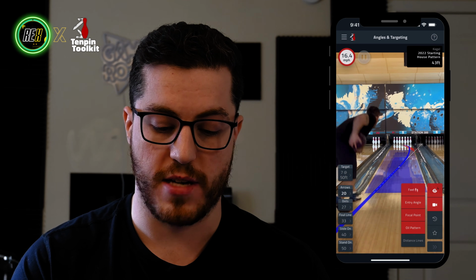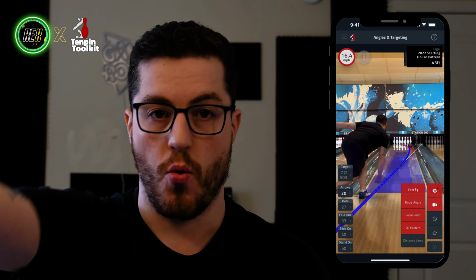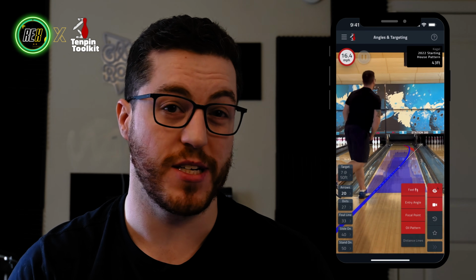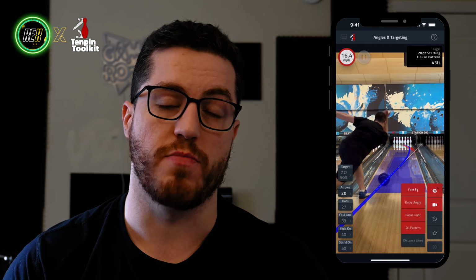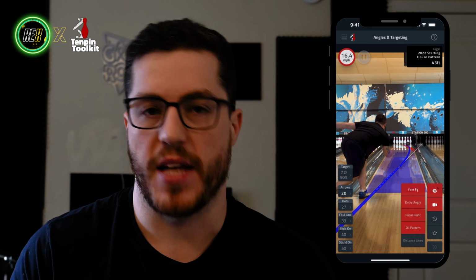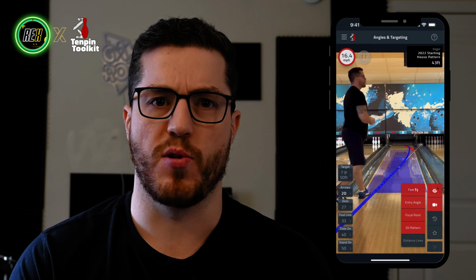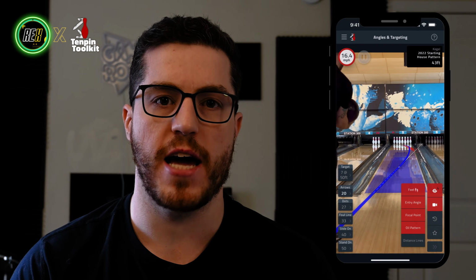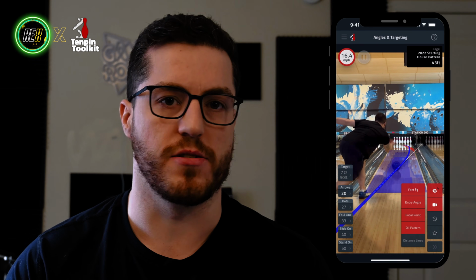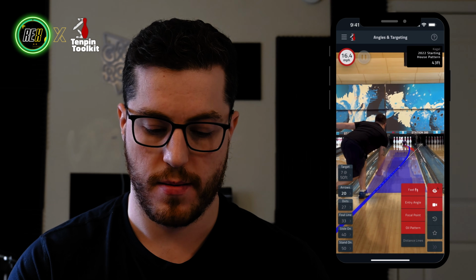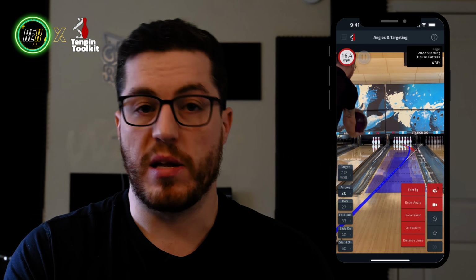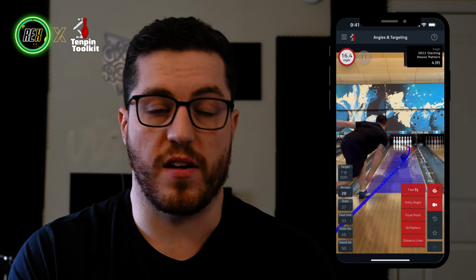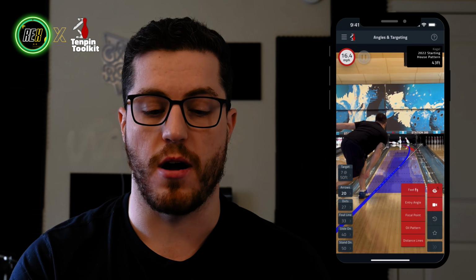So for here, of course, my focal point is way this way because I'm looking really steep. But again, guys, there's a dry spot down the lane. I'm throwing an asymmetric ball, a Jackal Ghost, so it's going to hook. Again, if I was bowling on like 47 feet and I threw this shot, the ball would probably go right in the gutter because there's too much oil in the front part of the lane. Then there are some distance lines here, so you can also go a little more in depth on some of the systematic features here in Tenpin Toolkit, which is awesome.